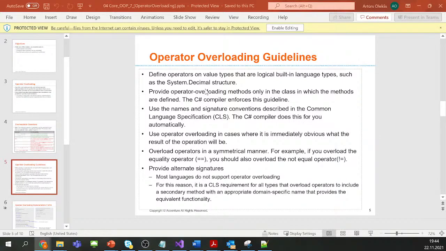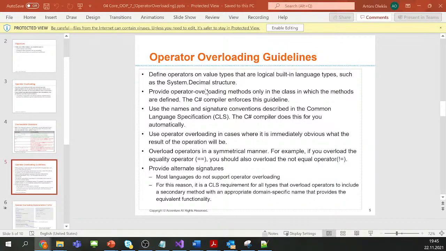From my experience, I experienced it only in C++ and C#. In other languages, I'm not really sure if it is possible. At least with the languages I worked with, operator overloading was never used. That's why most languages do not support this option.